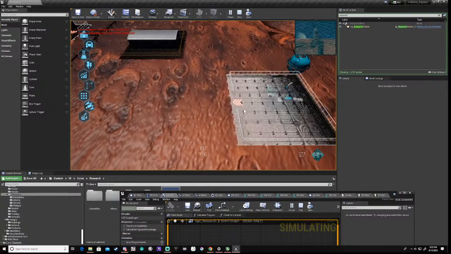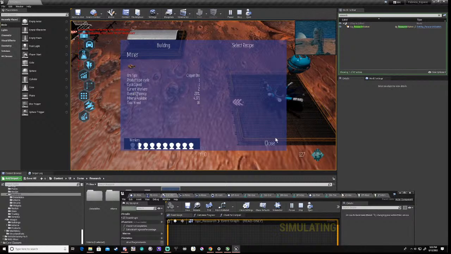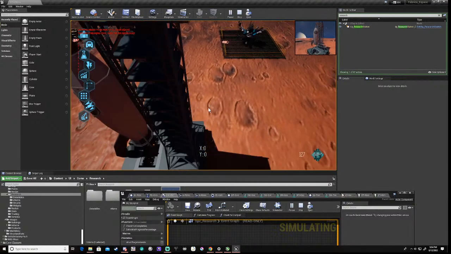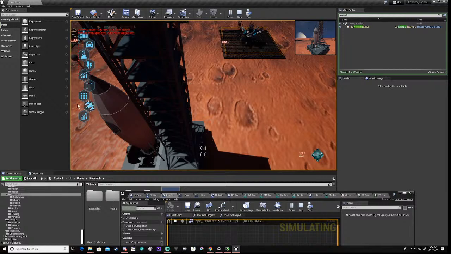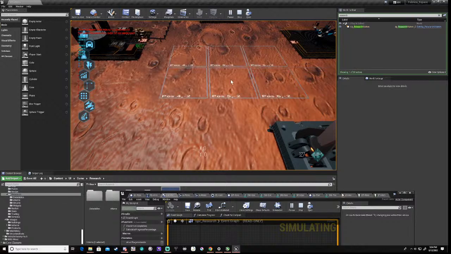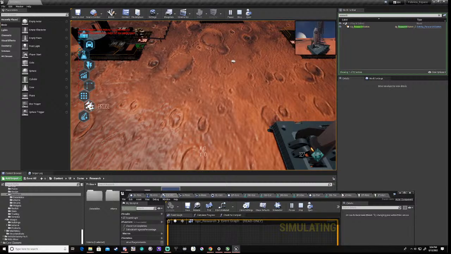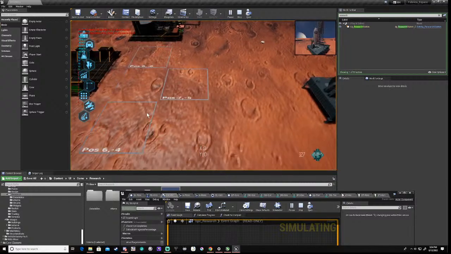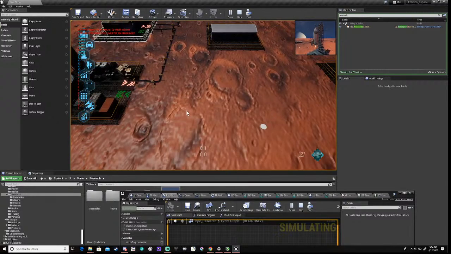Right, so everything's set up, ready to go, and it's the wrong type of mine. So what we're going to do is we're going to do probe and put it, yeah, let's put it there, and we'll do another one just in case. Right, we'll do it there.